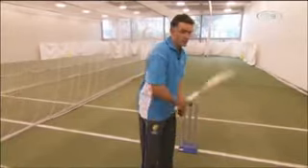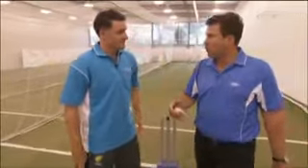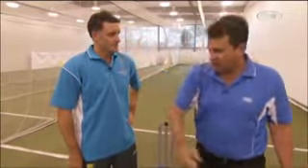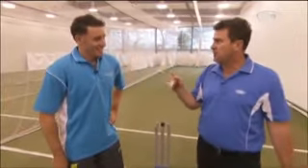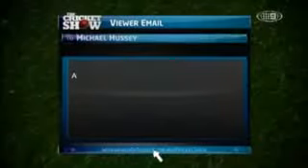If it's just slightly wrong and you can get it in your area, don't hold back and go as hard as you can. I think that's something you do really well — get bat on ball, but you look for one ball. If you see the ball come out of the bowler's hand and you know it's in that area, just try not to hold back at all, go for it and hopefully it comes off. But if they execute really well or bowl something different you're not expecting, you've got to be able to adapt, think quickly on your feet, get something into a gap, and you might be able to get a two by running hard between the wickets.